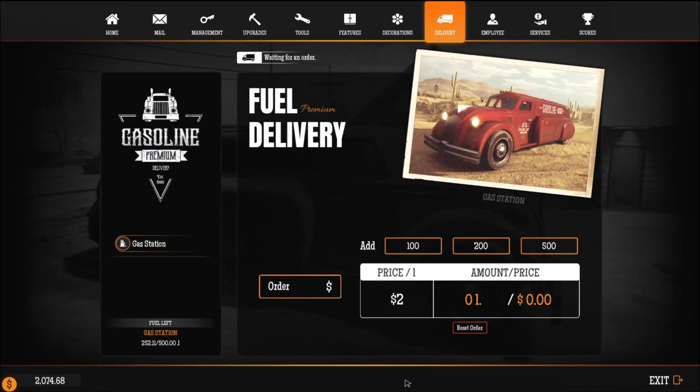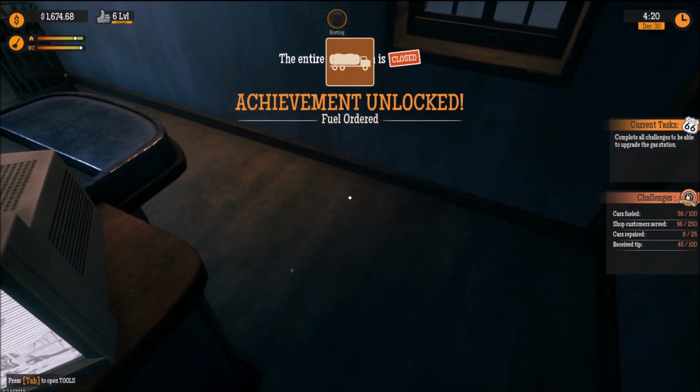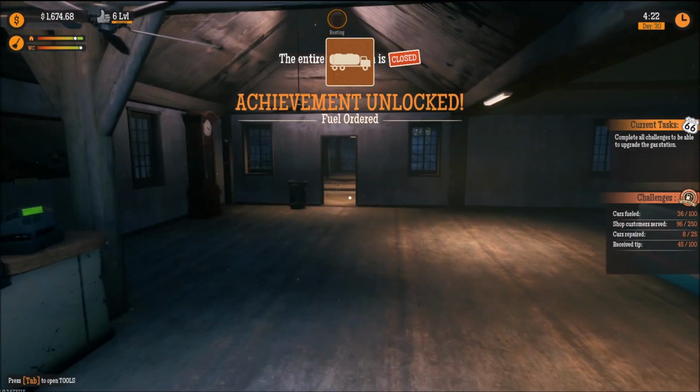Delivery, fuel supply. I am at 252 gallons. Okay. I can squeeze in another 200. We'll go ahead and order that. You never know. We always will need that.